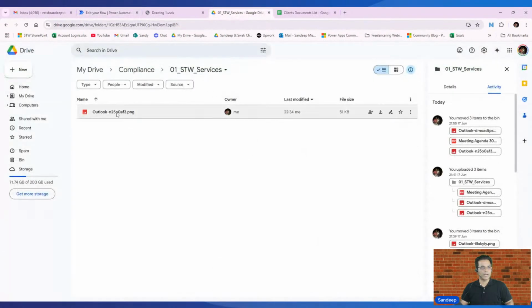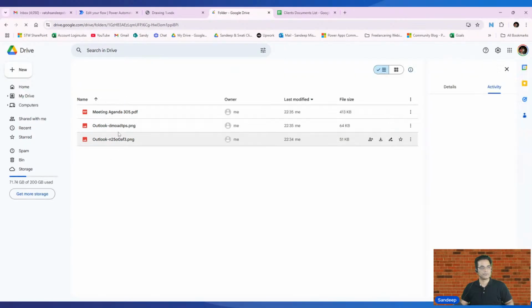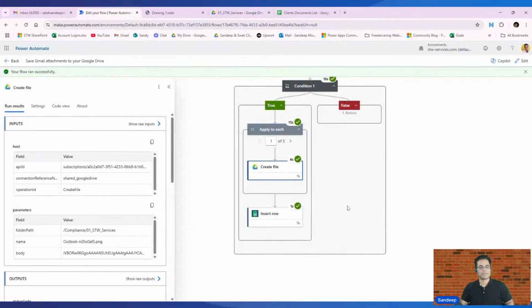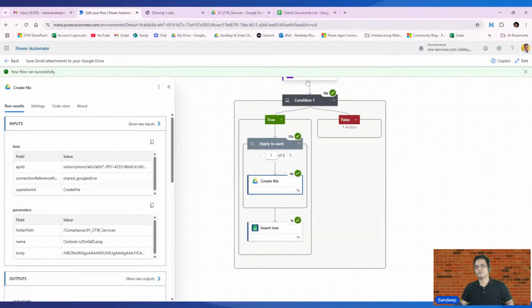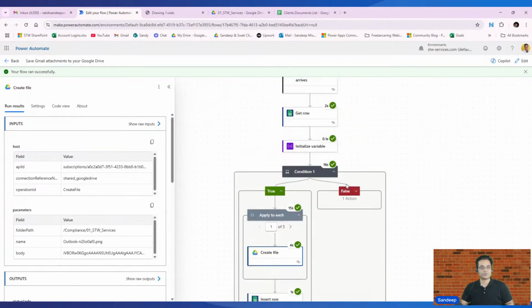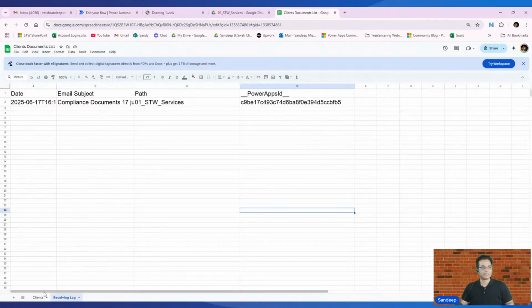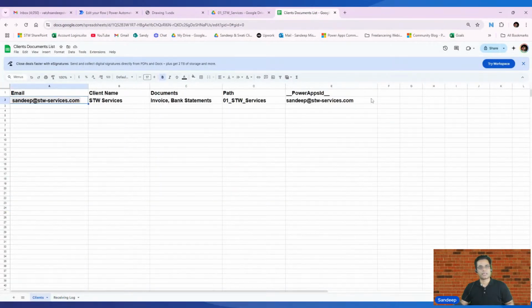And if we go back to this particular folder and refresh this, you will be able to see the document I attached in this particular email. So this is totally based on the email address we are using. Even if an email is coming from any other email address, this flow is not going to run. It will only run for the email addresses we added in this particular client list.